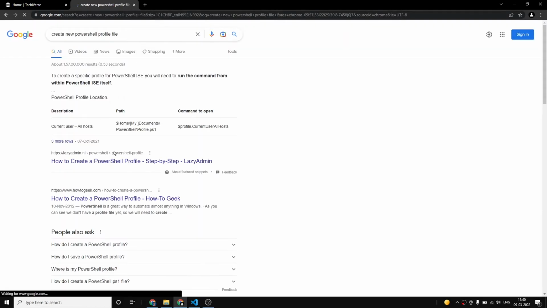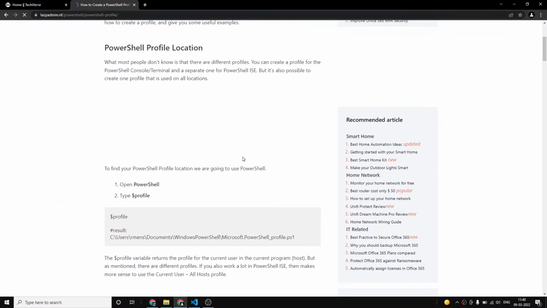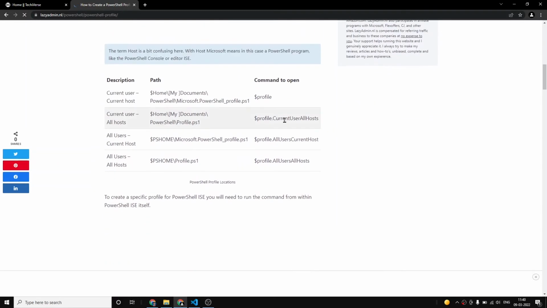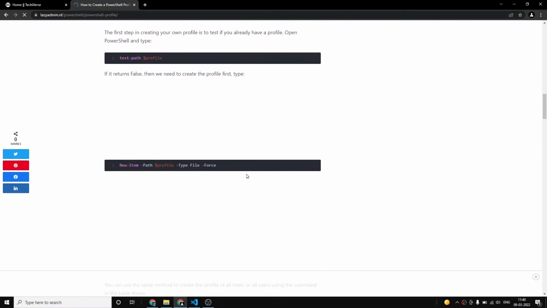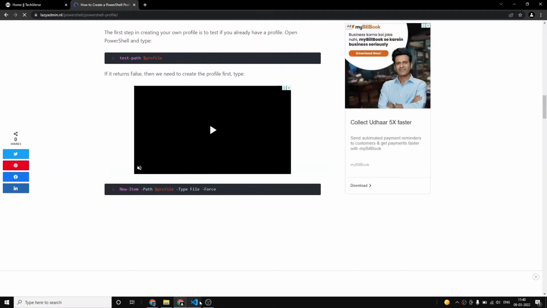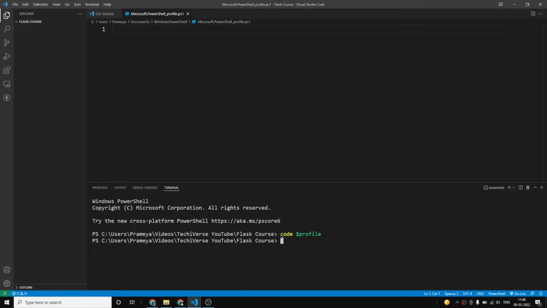It will give you the command to create this new file. So this is the path. Here you can simply create that file. You just need to use the -Force. Okay, this is the command. So this you can use to create your profile file, and after that you can execute this command to open this file in your source code editor or your Notepad simply.